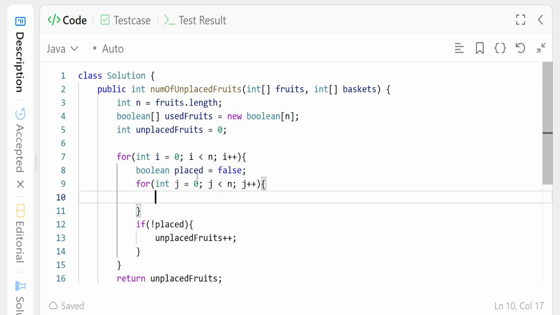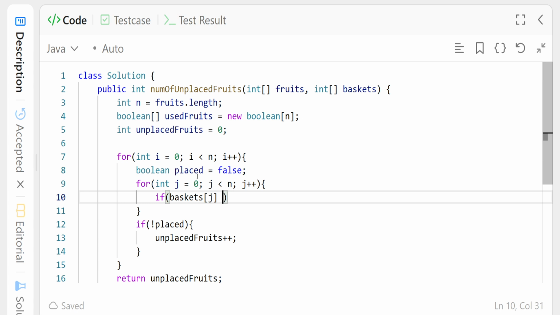For checking all the baskets, you just need to check baskets at j. You can get all the baskets, but we have to check the condition with the fruit.